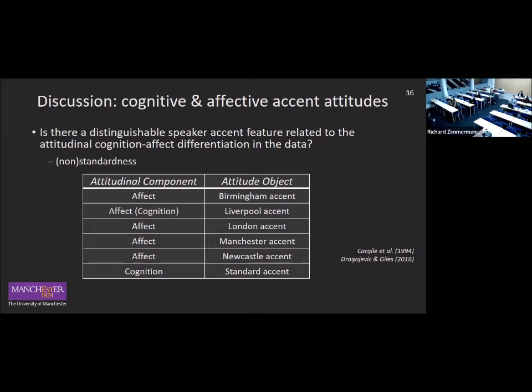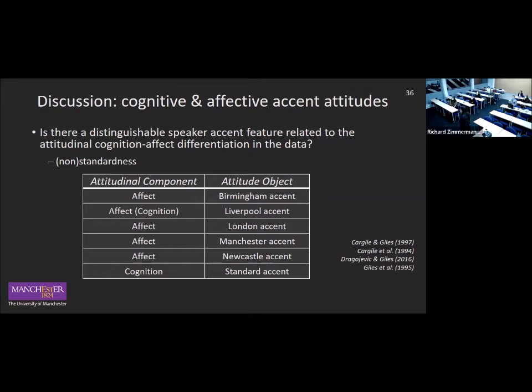Of course, there are also studies that found that the affect-inducing stimuli that they used played a role across standard and non-standard varieties. Again, it needs to be recognized that this is a specific sample, it's limited. It might also be that the fact that cognition is present accounts for some of the differences in the data with the differences of those researchers, of those studies.